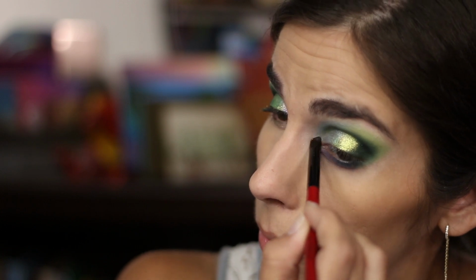All right, I'm gonna take this little dome brush. I'm using a dome brush to see if it kind of deposits the shimmer easier into my inner corner, since it's not a flat brush. Makes it a little bit thinner, or not as intensely pigmented, but I think that works for my inner corner really well. So here's what we have so far.